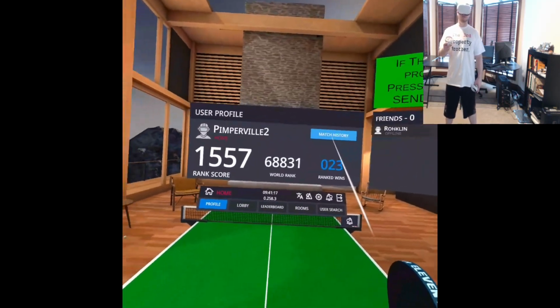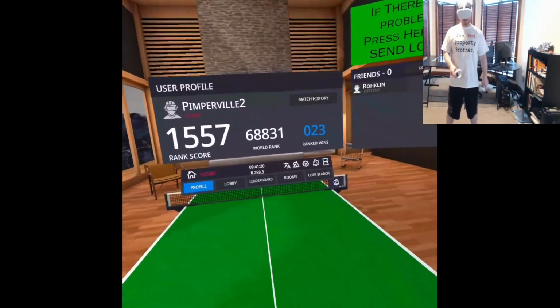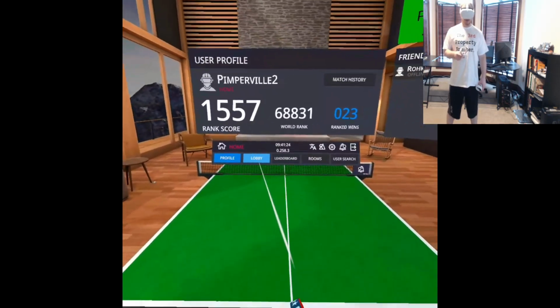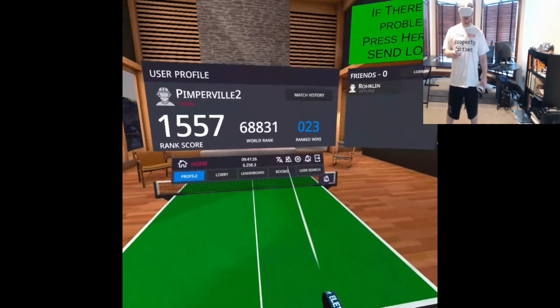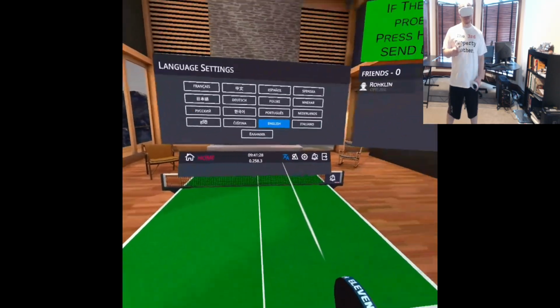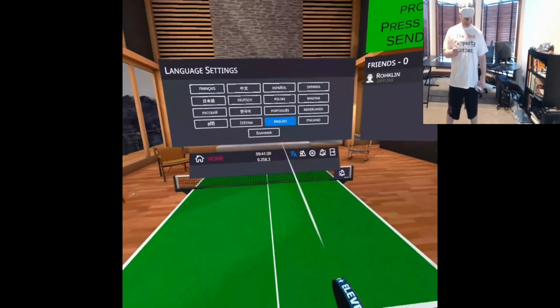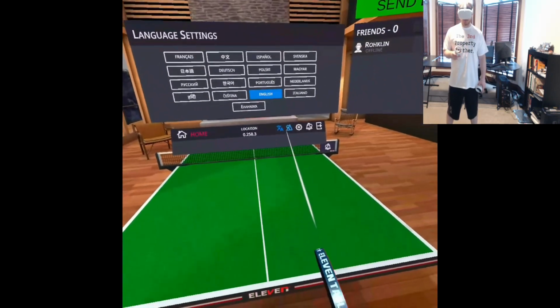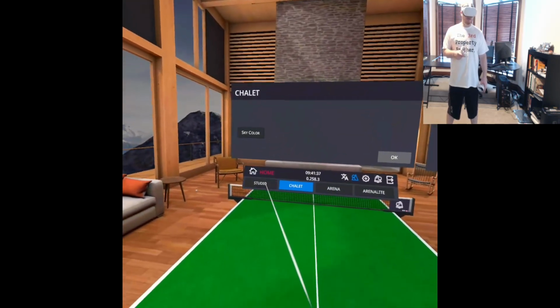You can actually see your match history over here. Your name will be highlighted in blue if you won those matches, and then how many rounds it went to. It'll show you the lobby, the leaderboards, things like that. It does have a language setting that you can change. Quite a few. You normally don't find this many languages in a game, so I was impressed by that.